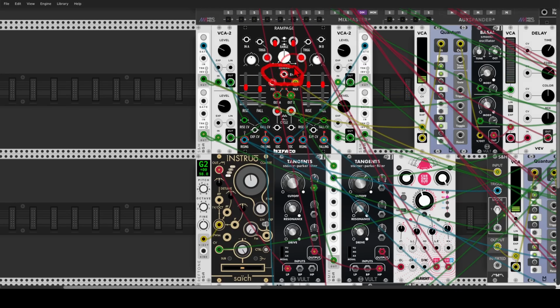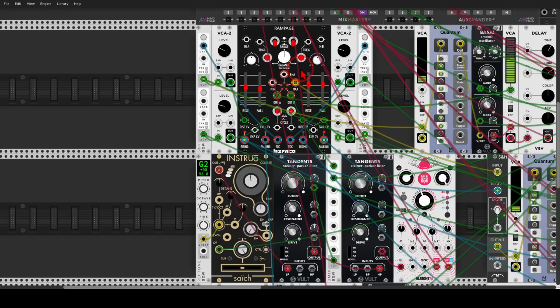So now to trigger the burst generator, let's use the comparator output from Rampage. This one here. This will output a gate whenever the B envelope is greater than the A envelope. So again, we get a sort of a generative gate because the envelopes are always changing. But I want this to happen less often so that the burst generator will not be triggered all the time.